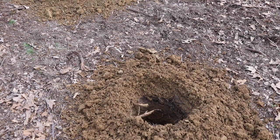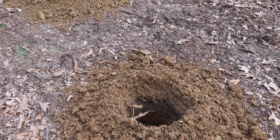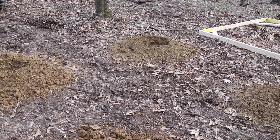Didn't take long at all. Actually took longer to put the post hole digger on than it did to drill those four holes. Like I said in that video the other day, I think it may find some more places to drill holes. That worked really well. That last one over there, it had some shale in it. It was getting kind of hard at the bottom. Now I'm just going to clean these out with the hand post hole digger a little bit, flip my frame back over, and set my posts in.